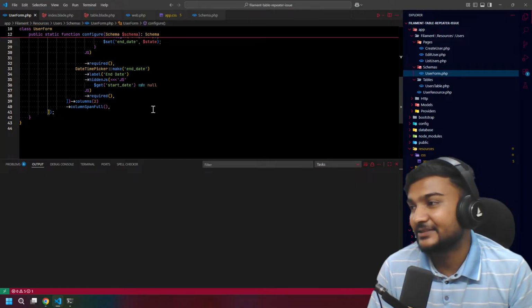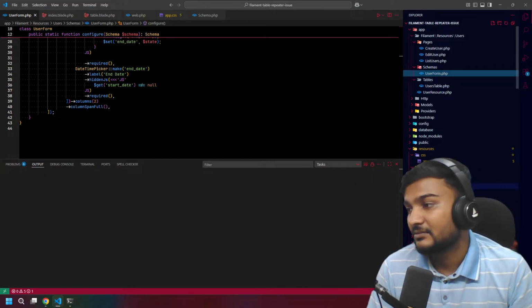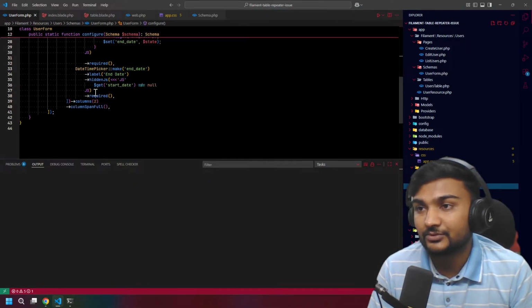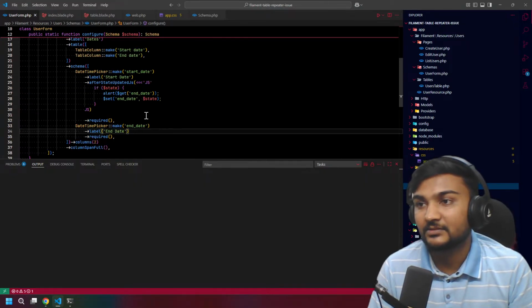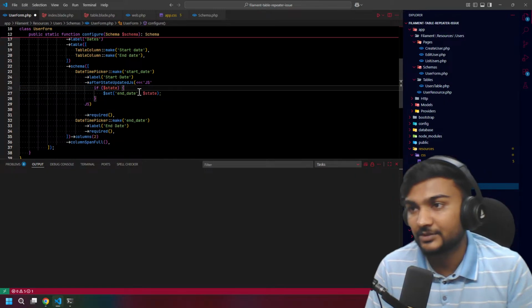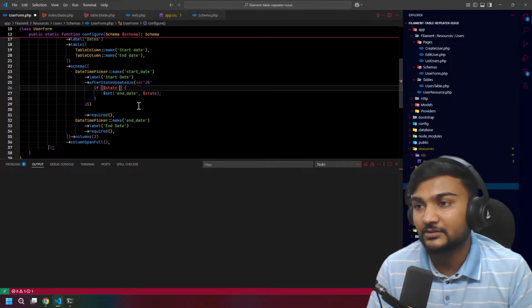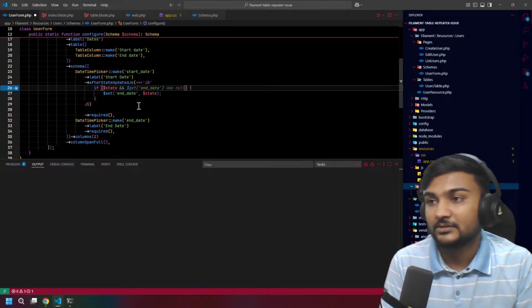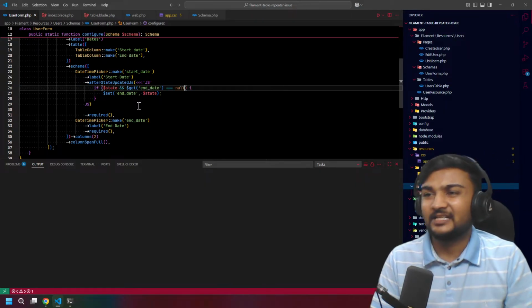Oh my goodness. Okay. So we need to remove this hidden JS, right? And remove this as well. So we're going to say that and not that, and $get and it is equal to null. Yeah, perfect.